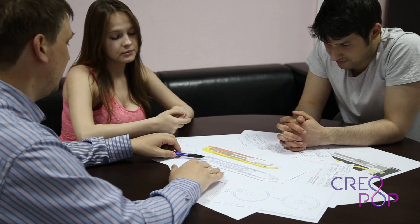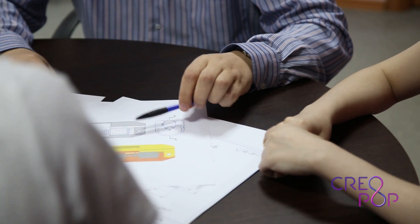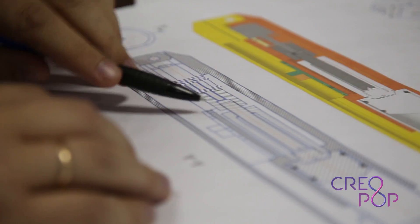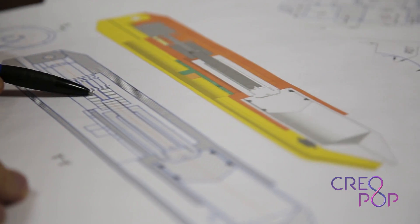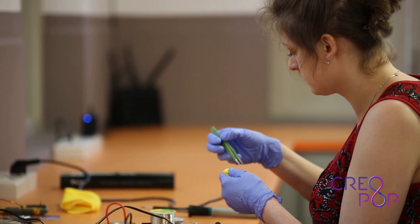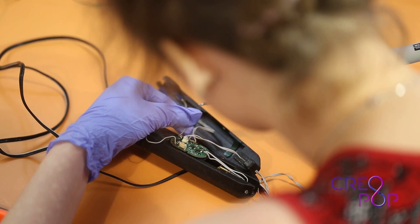We have been following the space of personal fabrication for quite some time and the evolution has really been amazing. Just think about what has happened with 3D printers and 3D pens. However, there are a couple of problems specifically when you look at 3D pens. All of the pens out there melt plastic to dangerously hot temperatures. Just think about what would happen if someone gets melting plastic onto their skin or into their eyes. It would be really bad.